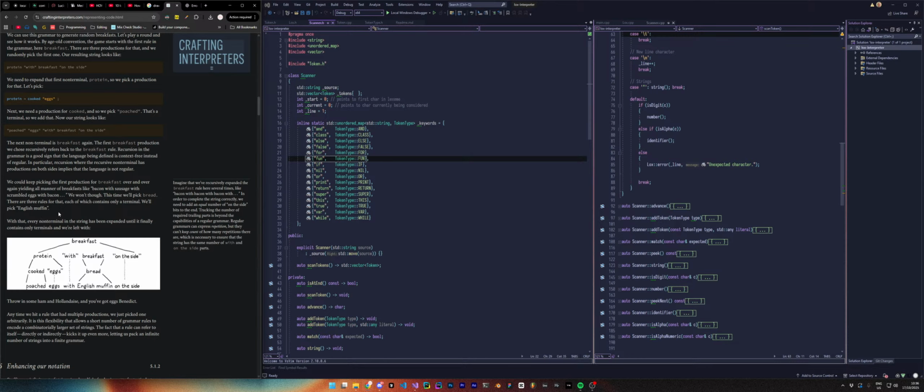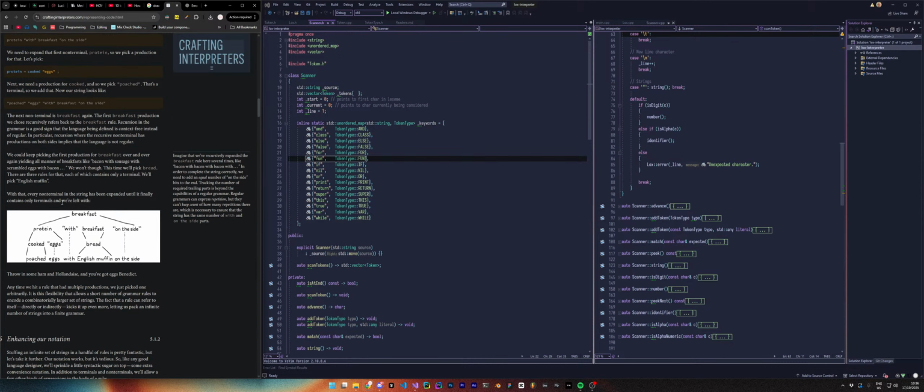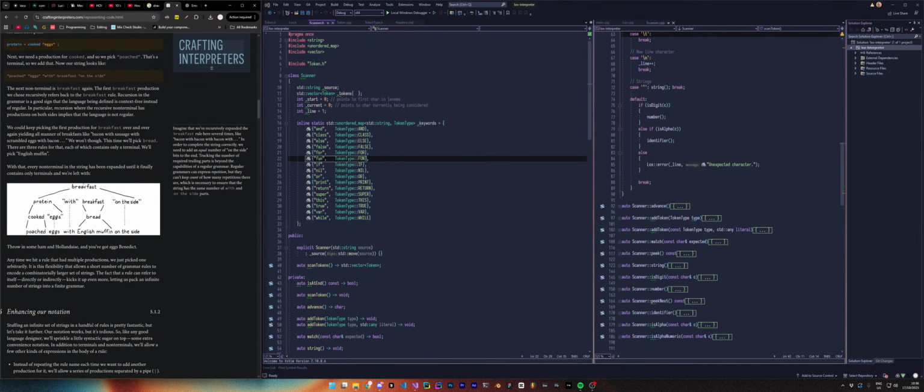With that, every non-terminal in the string has become expanded until it finally contains only terminals, and we're left with this. There is some ham and hollandaise, and you've got eggs Benedict.